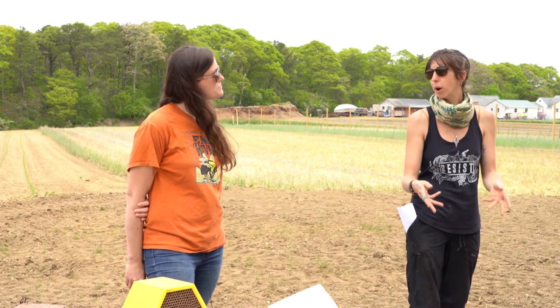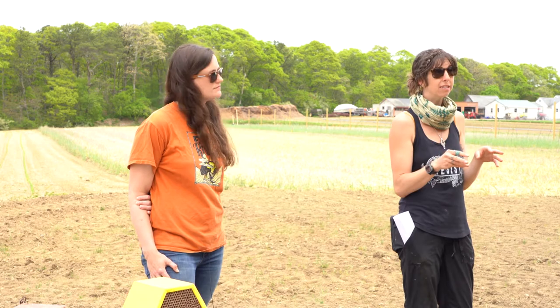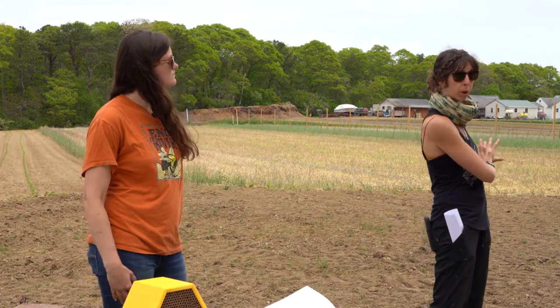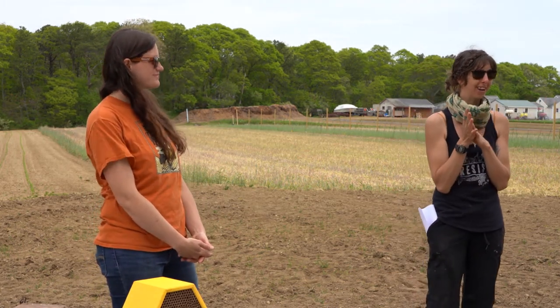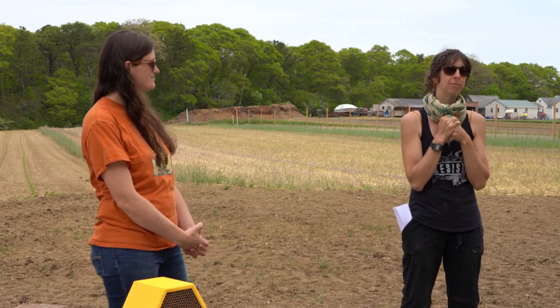We're going to put in these pollinator plants and other fun little fruits and bushes and harvestable edibles. But pollination is going to be a big part of what we're trying to put in those spaces, to really bring the pollinators to the trees, because we want a good fruit set, and it's going to take us bringing them here to get them where we want them.